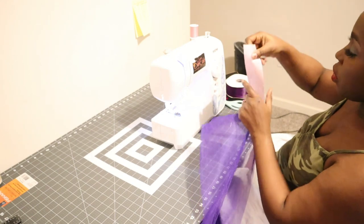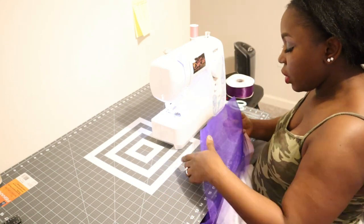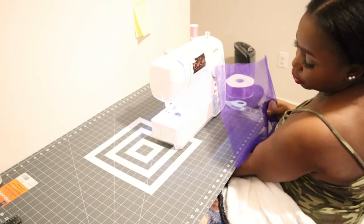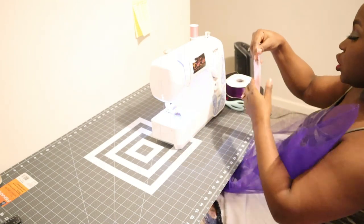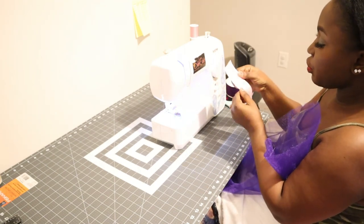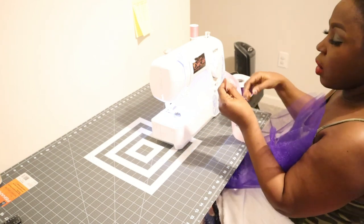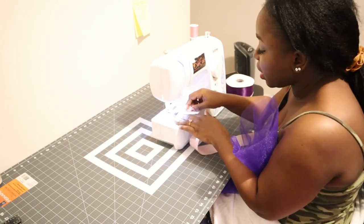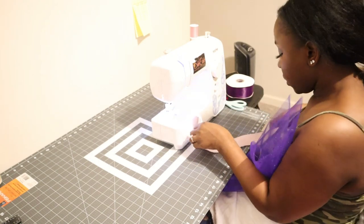For those of you that don't know, when you're sewing your ribbon on your tutu, you always want to make sure you have your pretty side down. I can tell this is the pretty side here, so it's the one that I'm going to put down. I'm going to use my pressure foot to hold it in place.